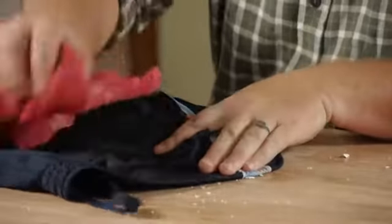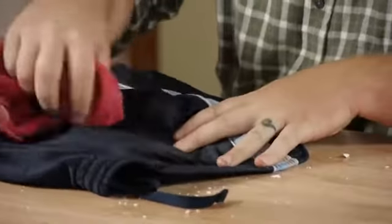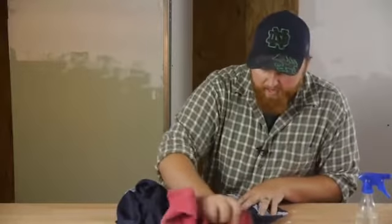Now, we'll just wipe the area and it should come right out. That's one nice thing about drywall joint compound, is it is dissolvable in water because it is just a mud. Comes out actually pretty easy.